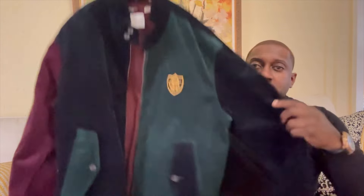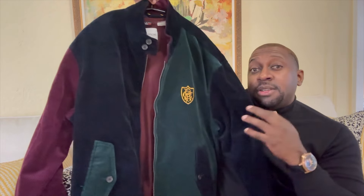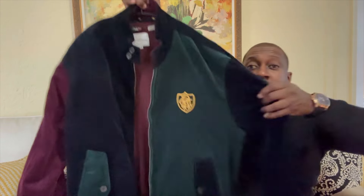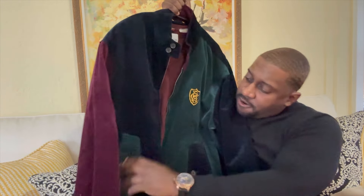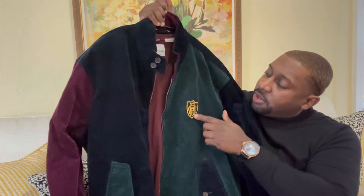So I recently just picked up a Ralph Lauren corduroy jacket — lightweight. Definitely love the detail. Nice, low-key, going out to eat lunch or dinner — you throw this bad boy on. Definitely a nice touch. Navy blue on this side, corduroy, burgundy corduroy here on the pocket, one side green. This would be considered a color block. And check out the Ralph Lauren logo.